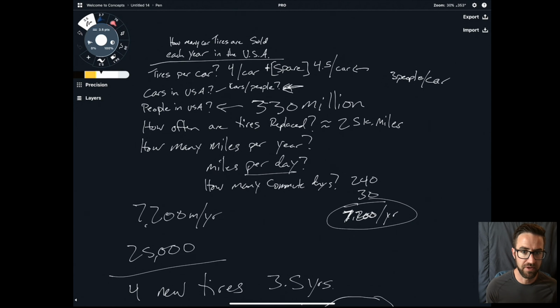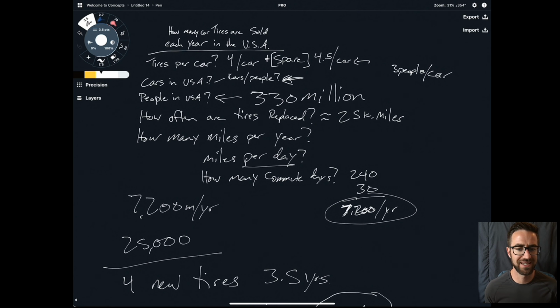So there you have it. This analysis, there's no cookie cutter way to do it, because there's no two industries or products that are the same. The demographic that you're selling to is not the same. This one was largely tied to something other than people. People helped us get to the answer, like how many cars on the road? Well, we need to know how many people per car there are, so let's look at how many people there are to get the total number of cars. Okay, that worked well.